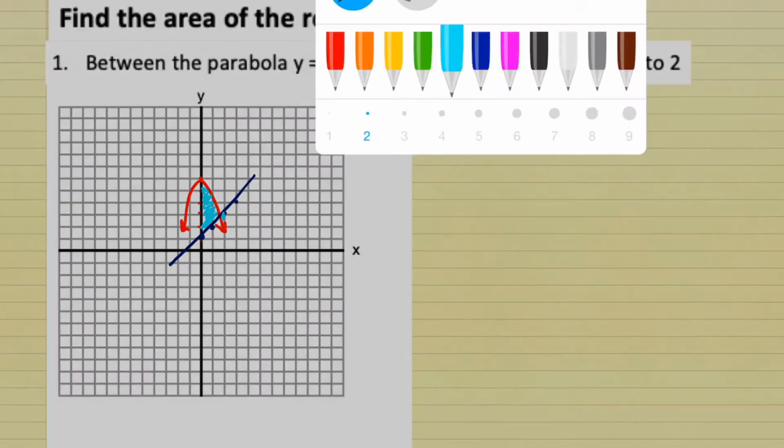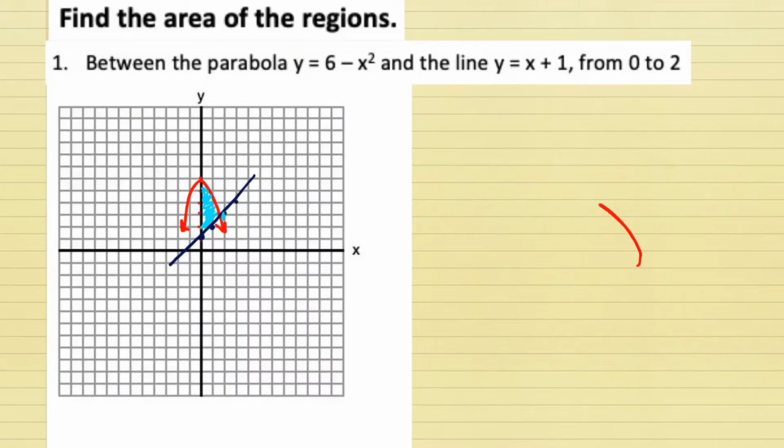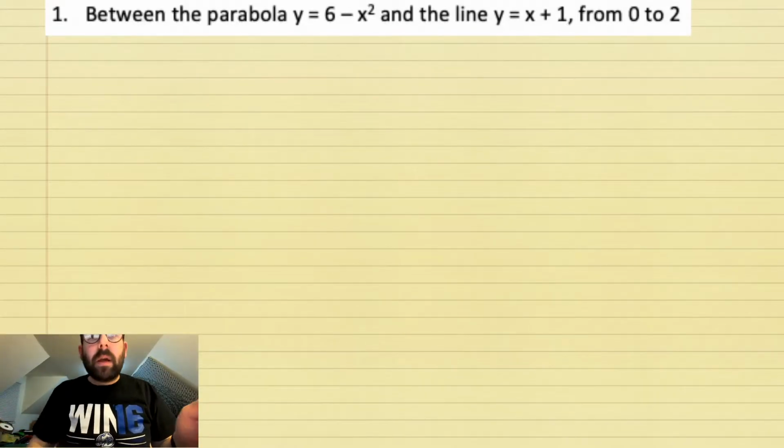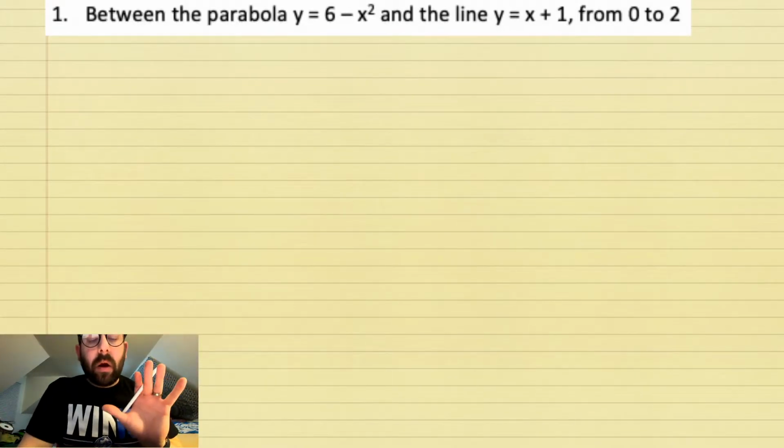But again, the best way I can explain it is that you're finding the area under the curve, and you're finding the area under the line. And if you take away the area from the line, you're left with just the area between them. That's the idea. I know it's kind of tough to explain that, but hopefully that makes sense to you. All right, so let's jump right in here. Let's do the actual math, the real math that's involved here. Again, you are going to find the area of the parabola first.